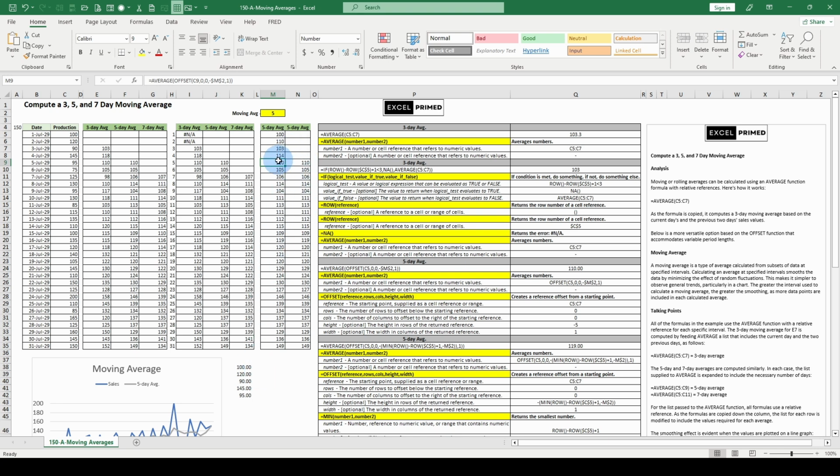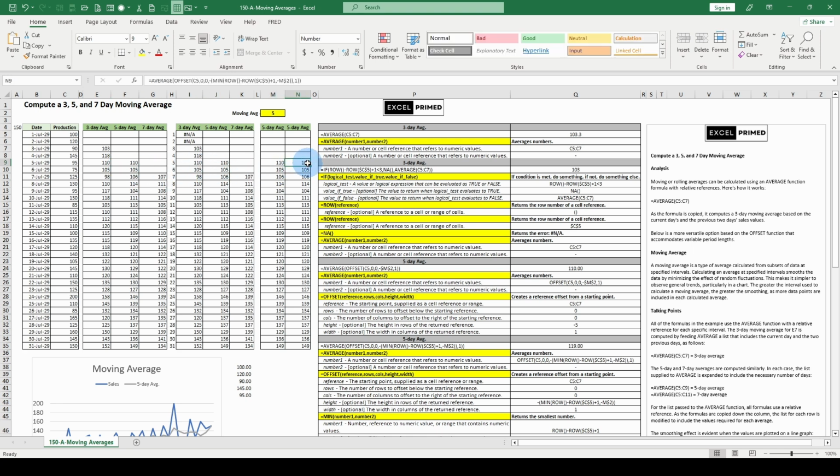So what we're doing here is we're grabbing, forget these numbers here. These need to go bye-bye. Here, we're grabbing the first 5 numbers. Look right here: 100, 120, 90, 145, 95, 1, 2, 3, 4, 5. If you look across here, we have a 5-day average, 110. 5-day average, 110. 105, 105, 105.